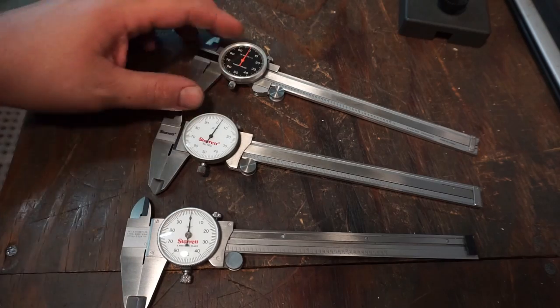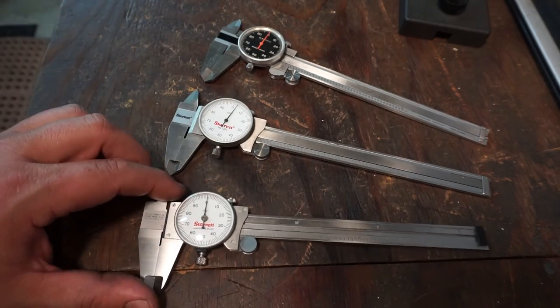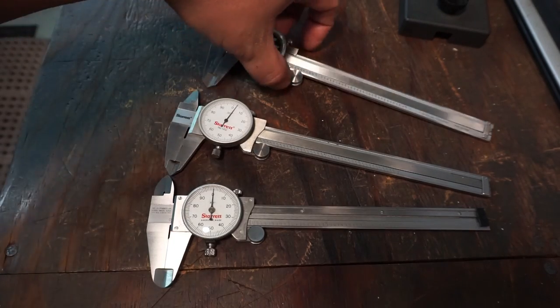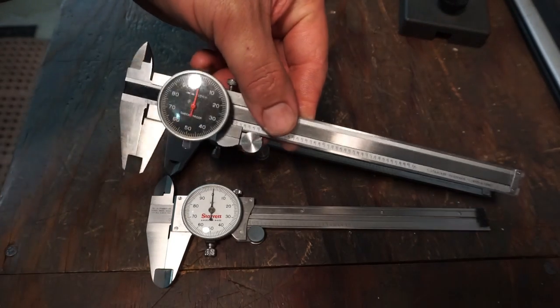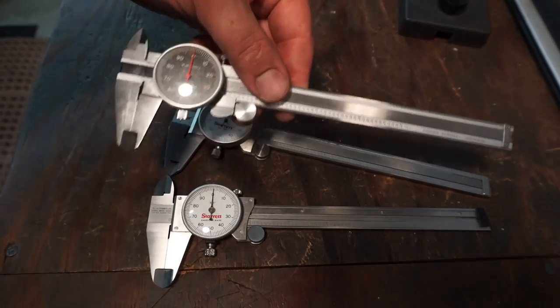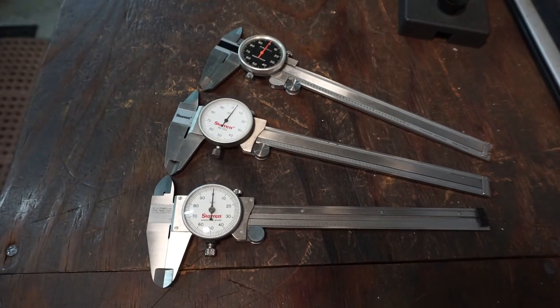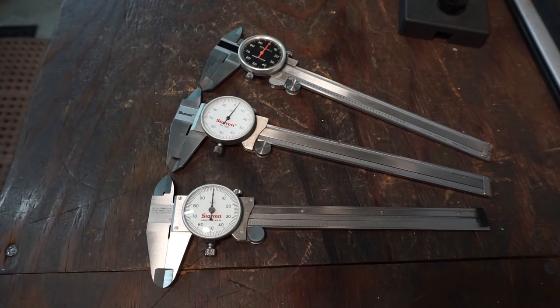So it really just depends on your budget, on what you're wanting to spend or what you can afford to spend. If you're on a tight budget and you're just starting out, pick you up some tools like this and get going. And as you do better, you get a raise, you start making more money, then you can step up to the higher quality tools if you choose so.